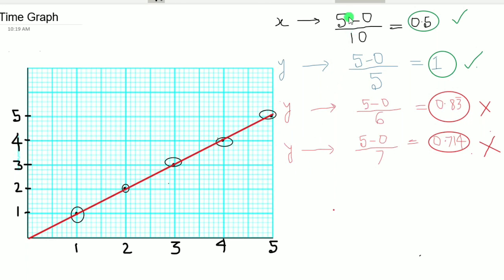Because if we divide 5 minus 0 by 10 big squares, it comes out as 0.5. It is a fair value. So 1 square on the x-axis, that is the t-axis, will be 0.5. Then the next will be double of 0.5, that is 1. Then triple of 0.5, it is 1.5. It is 2.